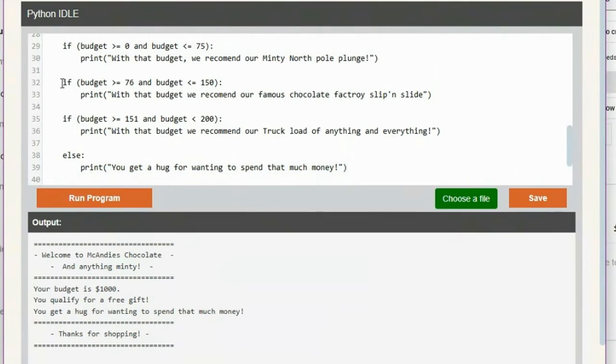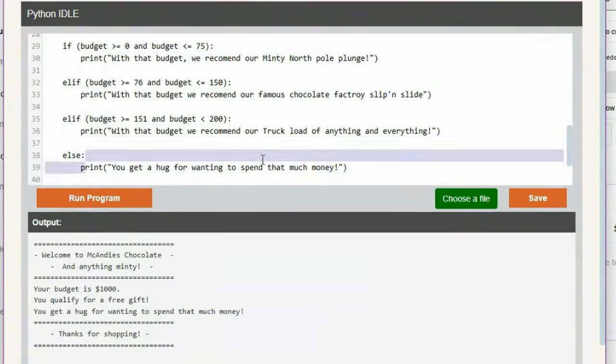So it checks this if statement. That's true, it'll do that. If this is true, it'll do that. Else, it'll do that. This is only doing an else for the last if statement. I think what you meant was if this is true, do that. Else, if this is true. So this should be an elif. So if this isn't true, check this. If this isn't true, check this. So that should be an elif. And if none of these are true, then do that.